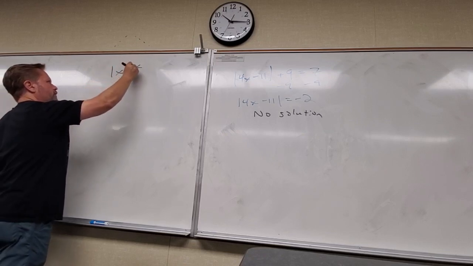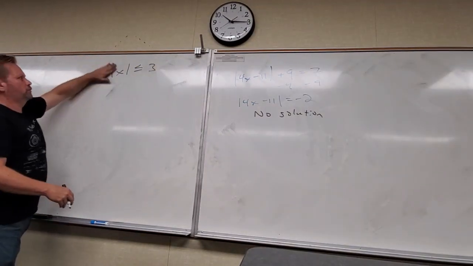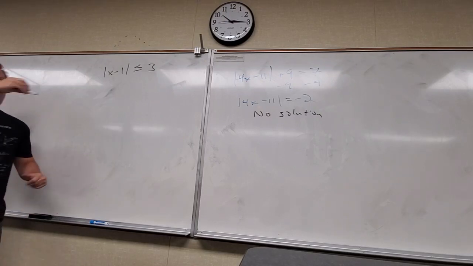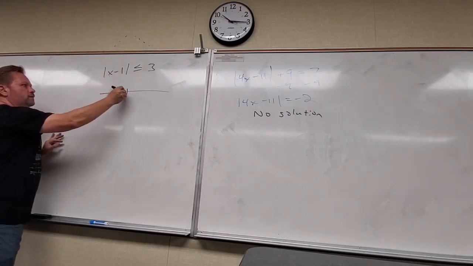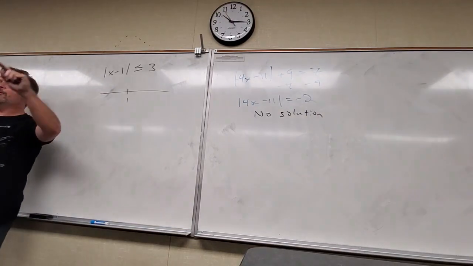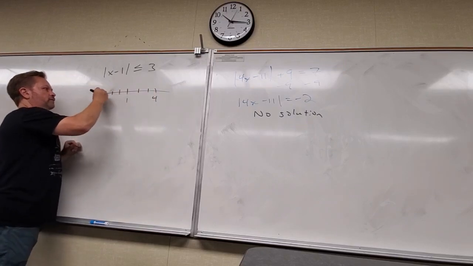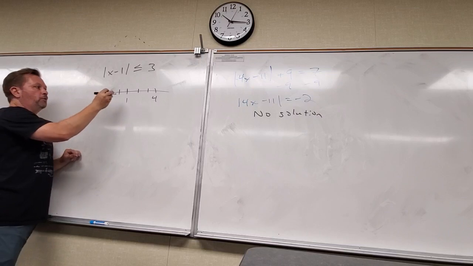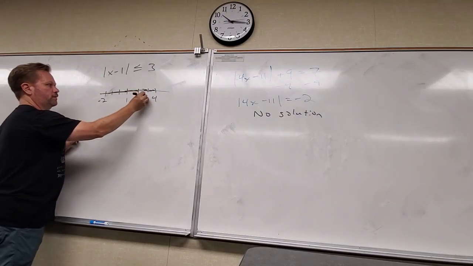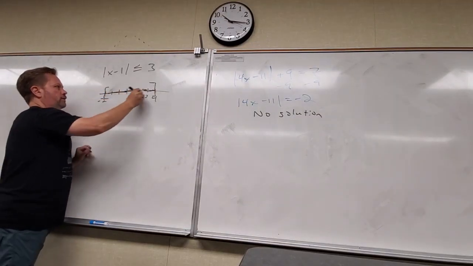You guys think about this for a second. In fact, let me make this a little bit better. This says, I want the distance from 1 to some number to be at most 3. I want to get at most 3 away from 1. So how far up can I go? To what number? 4. And how far down can I go? Negative 2. But wouldn't everything in the middle of those work? Yes. At most 3 away. I just can't include anything outside of there, right? So then wouldn't that be the answer right there?